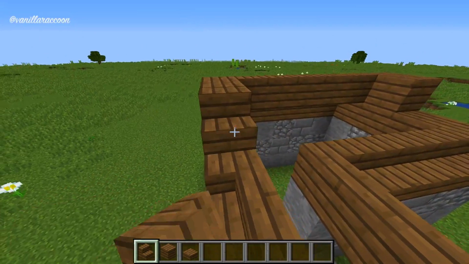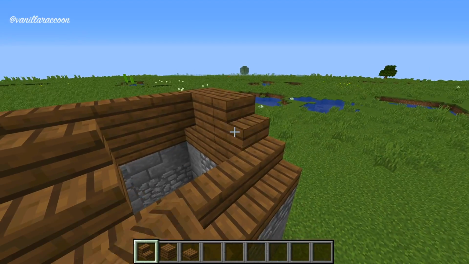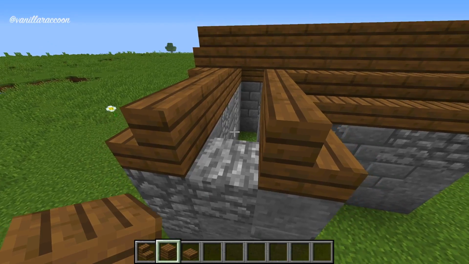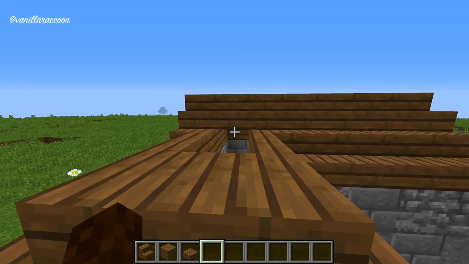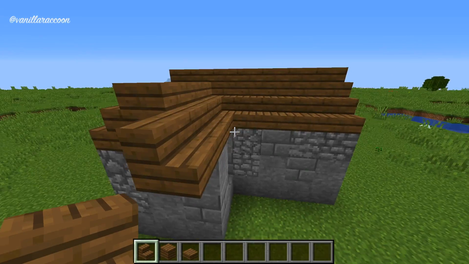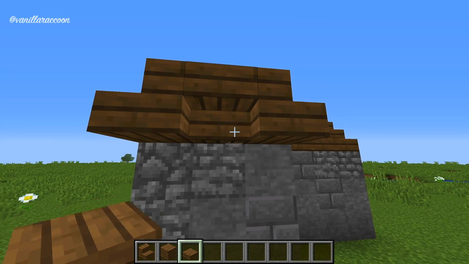Then we're going to bring it around the front, and here you're going to do the exact same thing as you did in the back. You're just going to have them go in a straight line, and then to fill in this space right here, all you have to do is take your spruce slabs and bring it forward just like that. Then we're going to create an overhang in the front, and in between these two stairs place an inverted one.